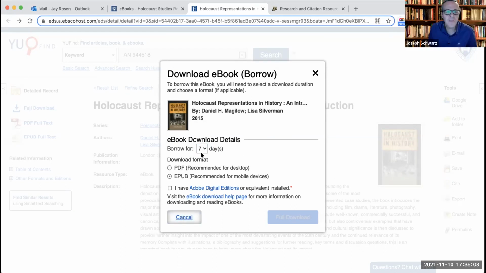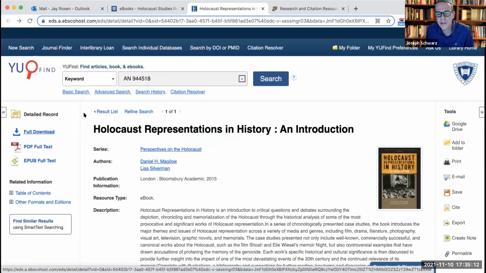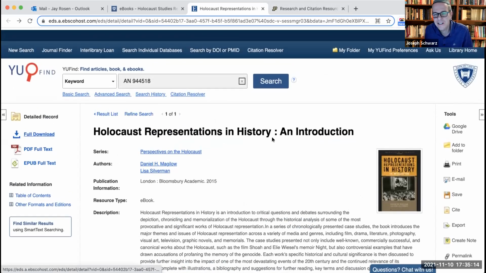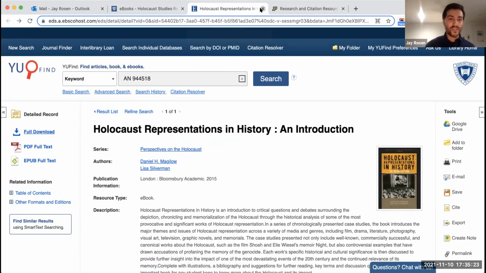Why is there a maximum number of days for an ebook? Each one is probably different, but for this particular one, it's 7 days. Yeah, but why is there? Like, who's it going to affect? Let's say you had it for 14 days. I mean, you could probably check it out again. There are, I guess, limitations with the license agreements. There are limitations, yeah.